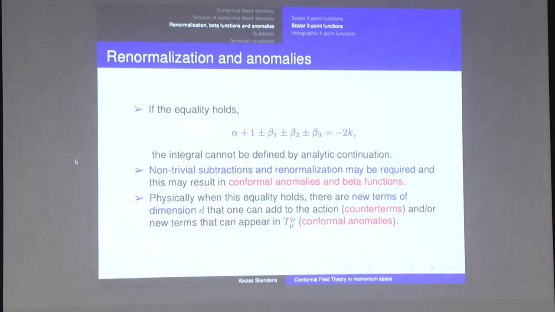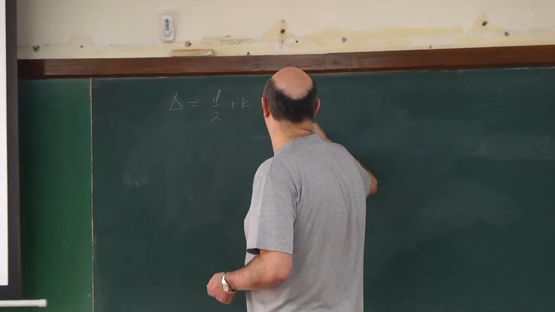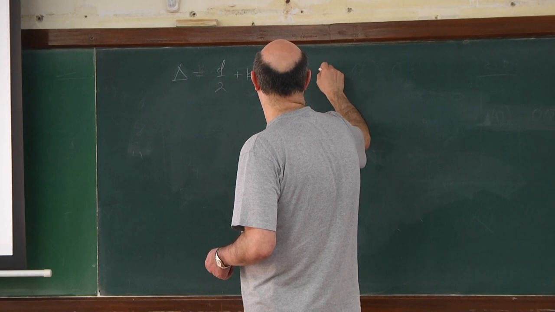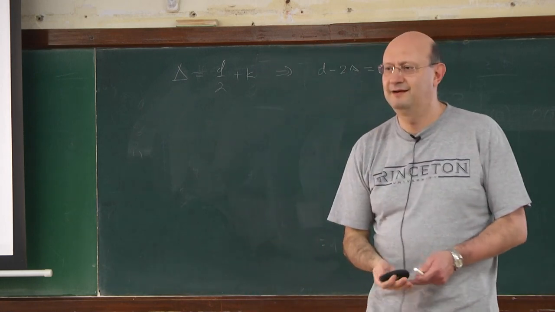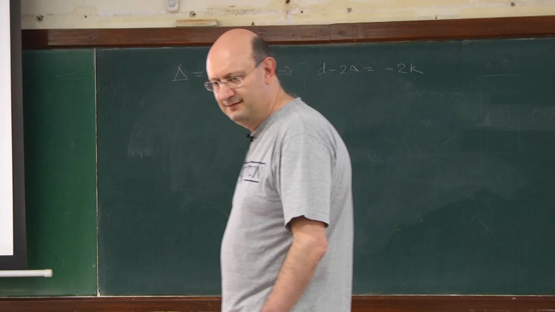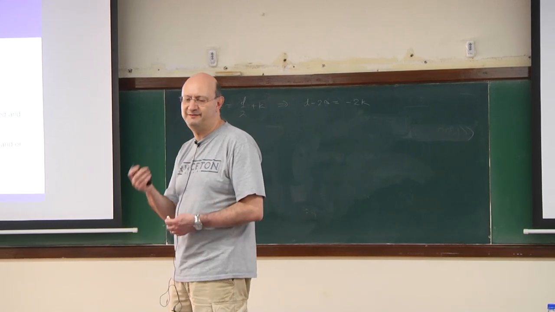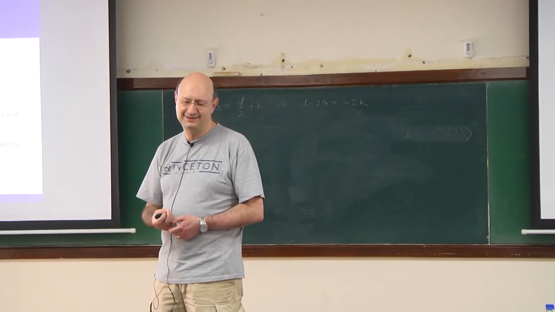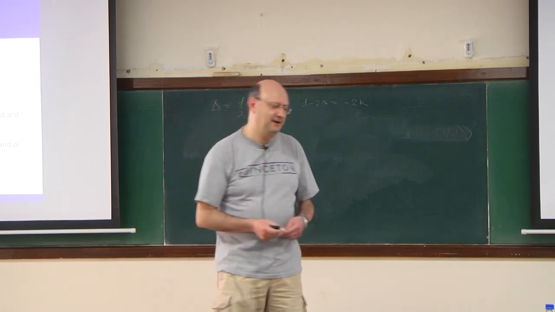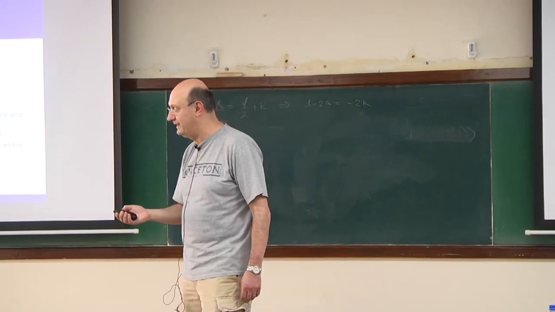So for two-point functions, we saw that the special case was when delta was d over 2 plus k. Or I can write it also as d minus 2 delta equals minus 2k. What's the stupid question, sir? Is it the CFT or the beta functions are zero? Yeah, so in a sense, this was where the original confusion came. So the beta functions are zero, but the derivatives of the beta function are not zero. So what you need is derivatives of the beta function. I think it will be clear in the next slide.